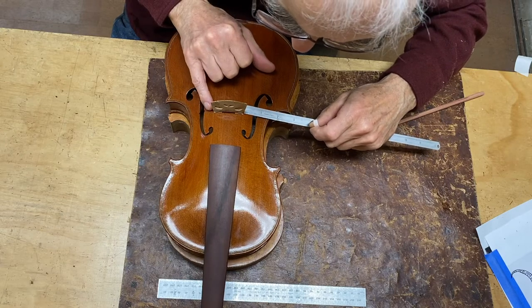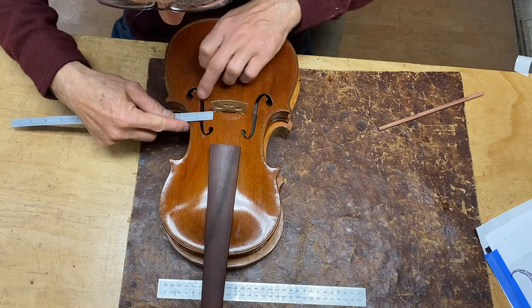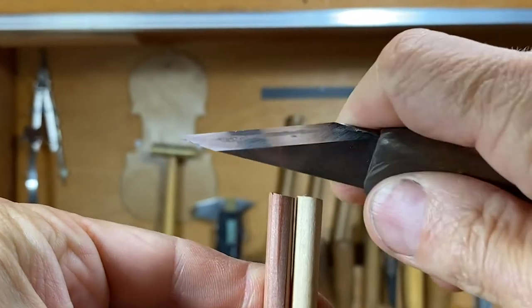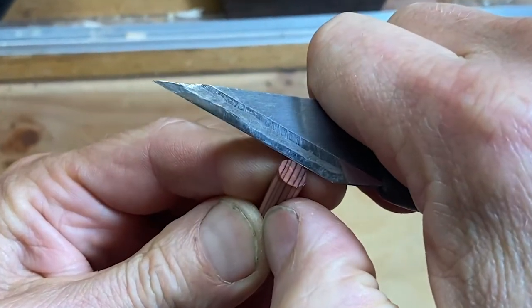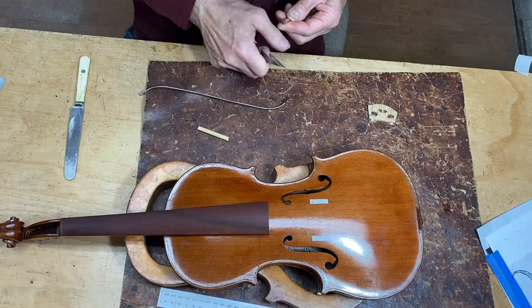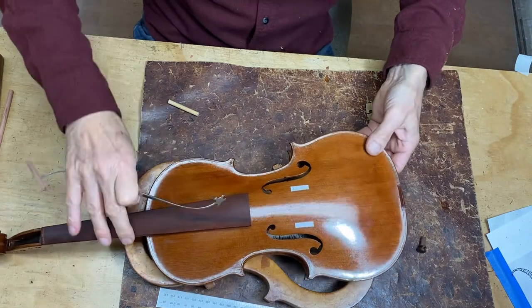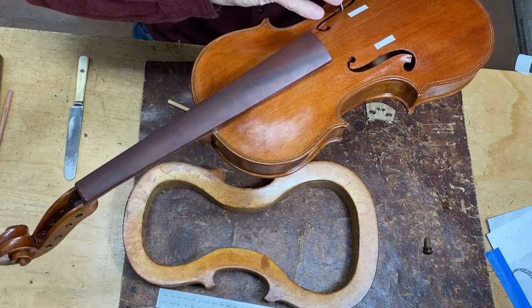The sound post is fitted inside the body relative to the position of the bridge, so the first thing to do is to locate the bridge where you want it — normally that's going to be in the centre of the f-hole. I mark that position with tape. Then I cut an angle onto the end of the sound post, and that angle is to fit it inside the arching on the inside of the instrument. I already fitted a sound post to this instrument previously so I have an idea of the angle I need and I'm copying the angle of the previous sound post. Once I think I've got that right, I stab it onto the sound post setter — a little tool that allows me to reach it in through the f-hole and wedge it hopefully into the correct position inside.